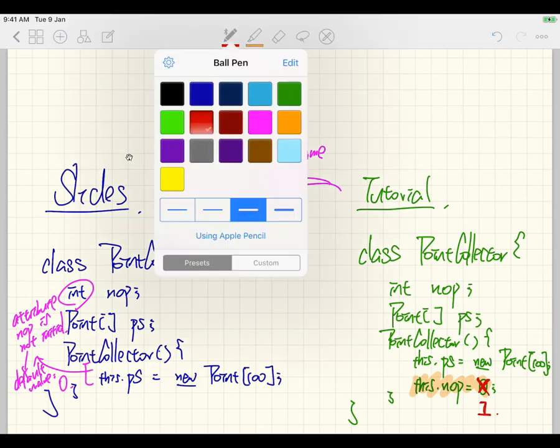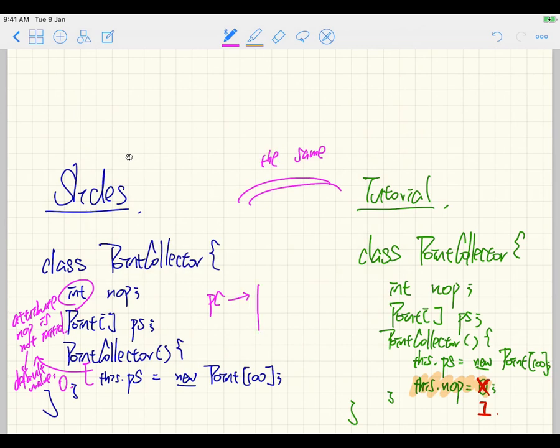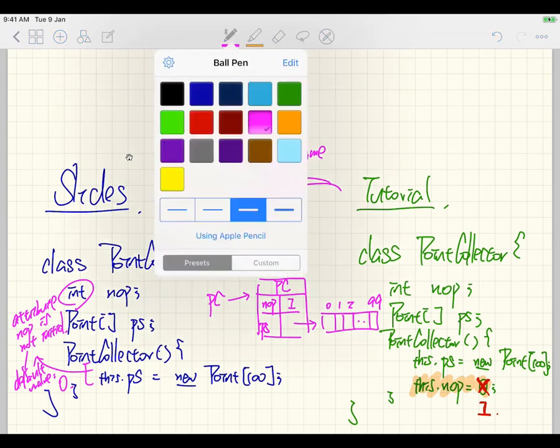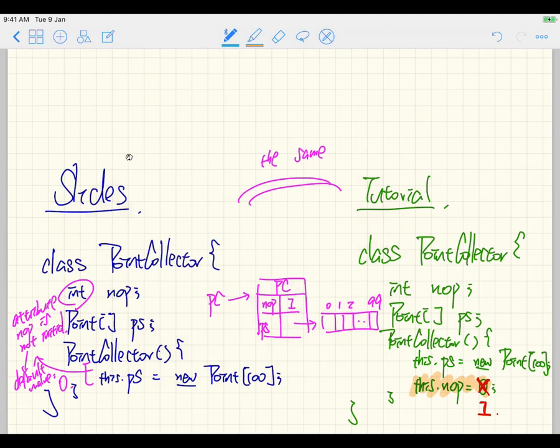What's going to happen is like this. I still have the PointCollector over here, which will point to some point, I'll say PC for PointCollector. And then I have initially NOP being 1. And also I got this particular PS array. It is pointing to an array of size 100, right? 0, 1, and say 2, all the way to 99. Currently all the slots in the array stored none to begin with. So now let's see this. If I try to say after this PC dot add points, and then let me simply say 3 and 4.